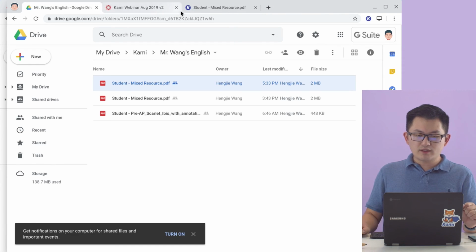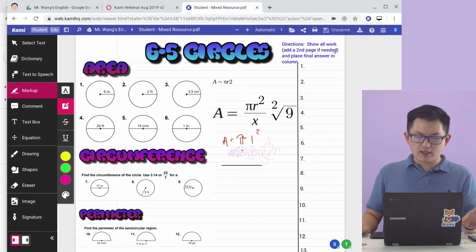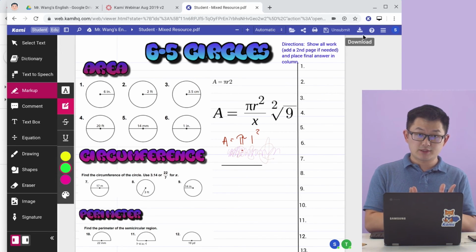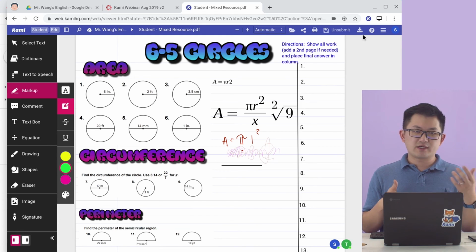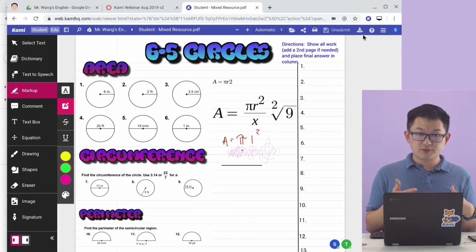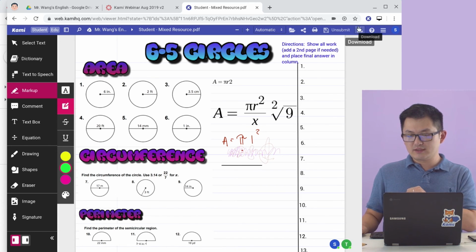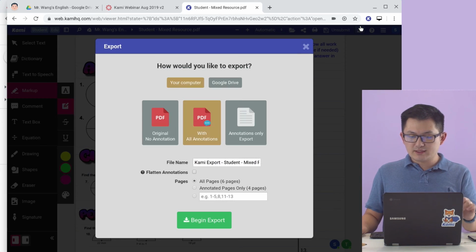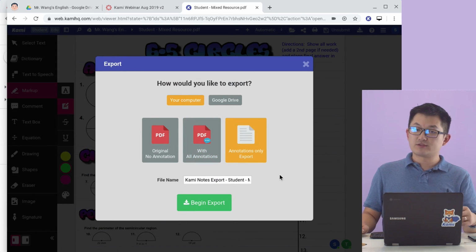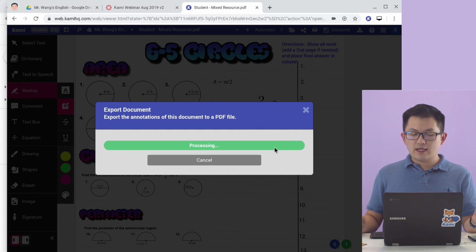Great. One last thing I want to show you while we're on this interface is something we get asked a lot by history teachers. If you've got kids annotating and doing research, annotating primary sources, taking notes on the side of the document, we get asked all the time, how do we produce a set of study notes for the kids? You can do that by using the download feature and selecting annotations only. This is a really powerful feature because it means you take all the annotations that you have and we summarize them into just one document.